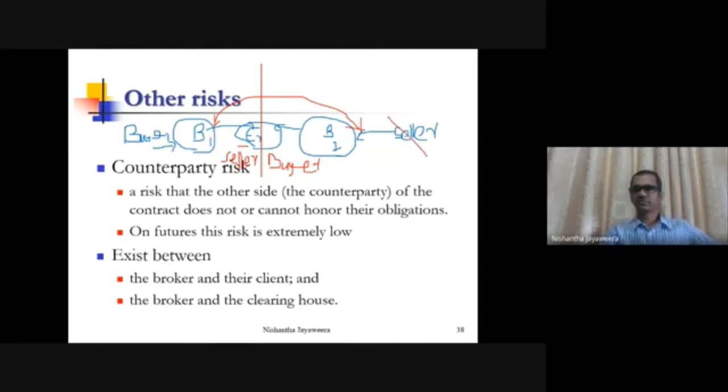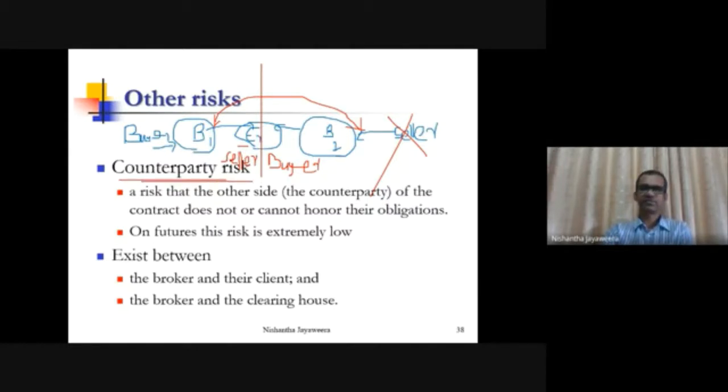So even if one party goes out, bankrupt or defaulted, the exchange will settle it to the other party. Either way, whether the seller defaulted or the buyer defaulted, the exchange will honor the contract to the other remaining party. So that division of a contract between two parties into two trades between one party and the exchange, we call novation. So that's how it works. Therefore, counterparty risk is minimum.